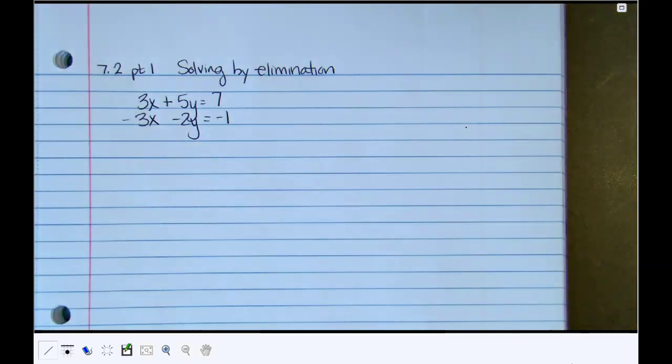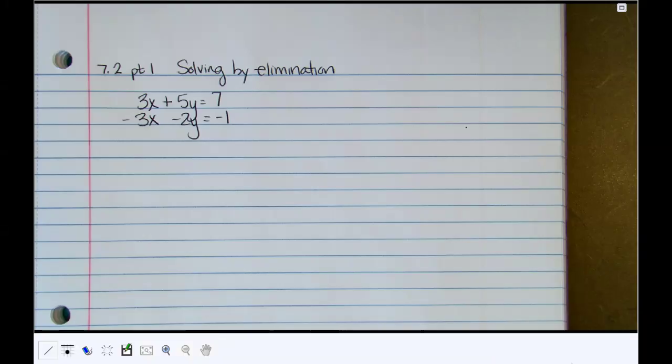The idea of solving by elimination. So let me say this. When we solve by substitution, once we make that substitution step, the purpose is getting only one variable. So if you substitute and you have x's and y's in your equation still, you made a mistake. If you substitute and you have only x's or only y's, then you're on the right track. Because you cannot solve an equation that has 2 variables. You can solve an equation that has 1.